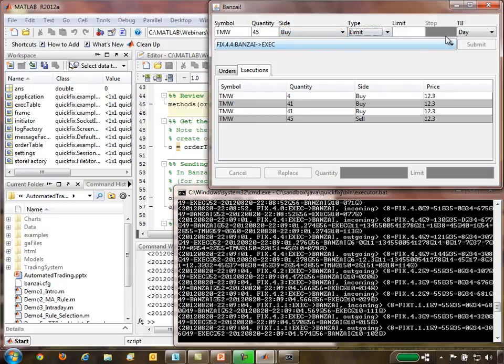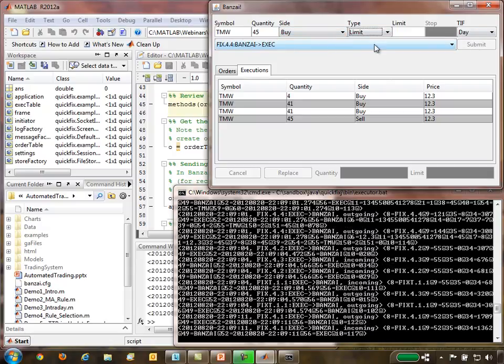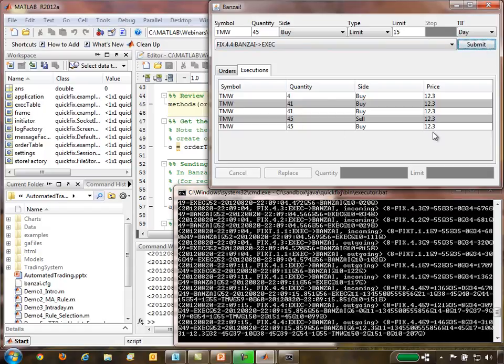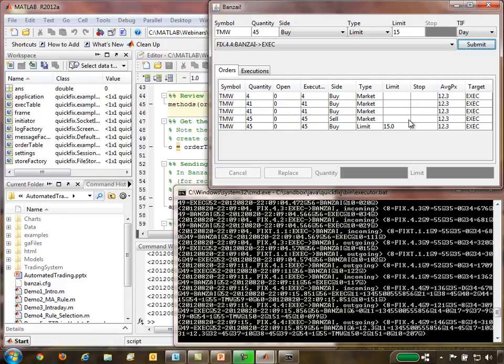You can do short sell or a variety of other things. We can also even send limit orders. Unfortunately, limit orders are not... we'll have to set this up to 15. It's going to fill it, of course. So it already says to fill it at 15, even though we set it as a limit order.